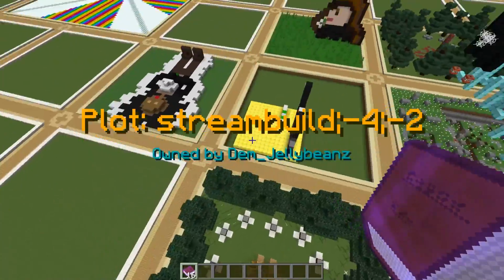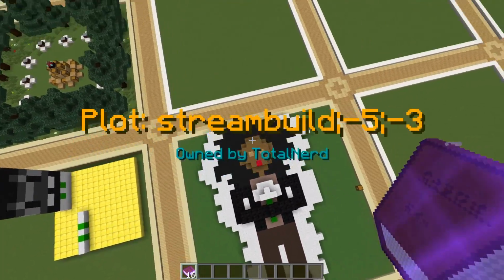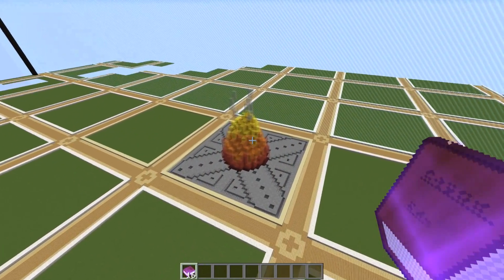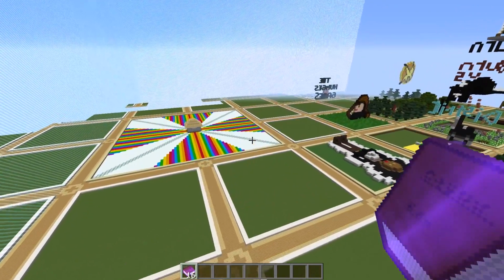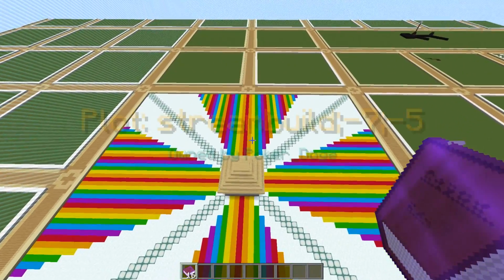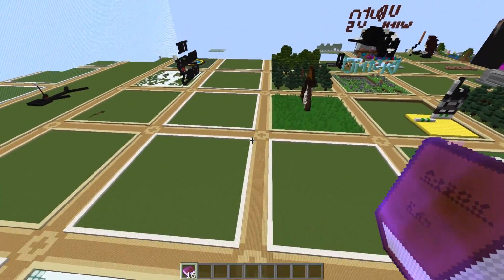There's Dim Jelly Beans. Another one like OMG Collins by Total Nerd. This one over here, let's take a look at it real quick, is by Retro Vibe. Nicely done, Retro. Big one here, I think this was Poker, if I remember right. I'm not quite sure. I think she went kind of off topic there, maybe.